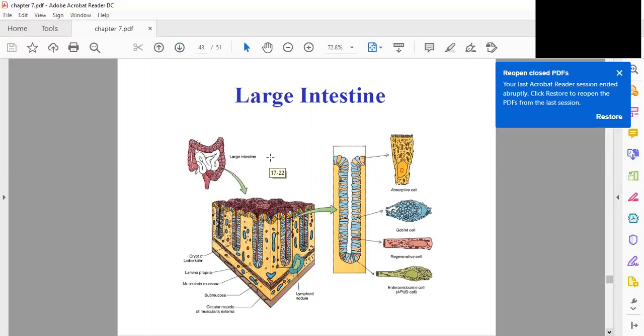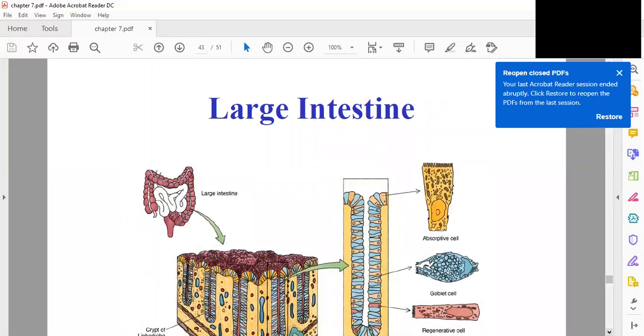This figure represents the large intestine, taking a section from it, showing the large number of goblet cells, which are shown in blue color. This is the goblet cells. Here are the goblet cells. There is a large number of goblet cells in the large intestine.